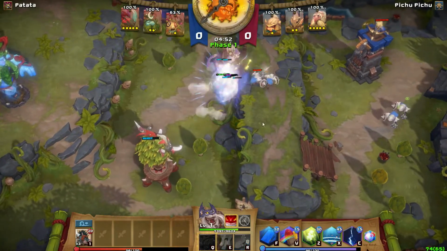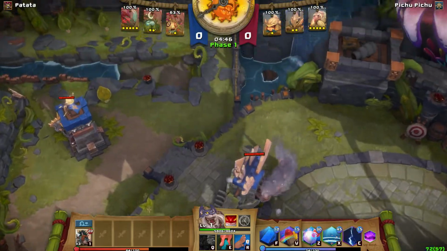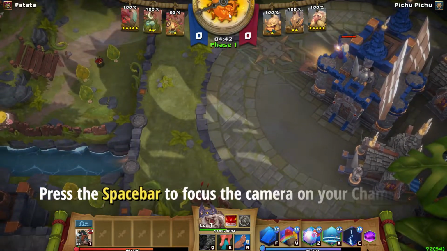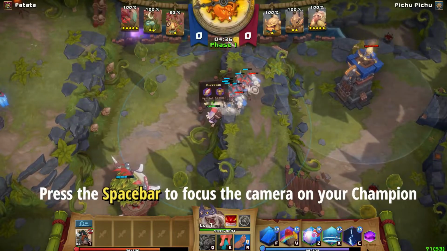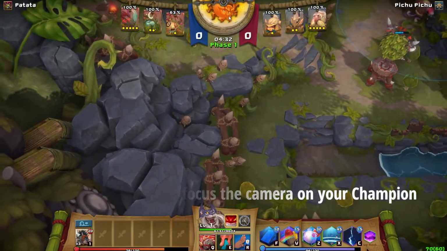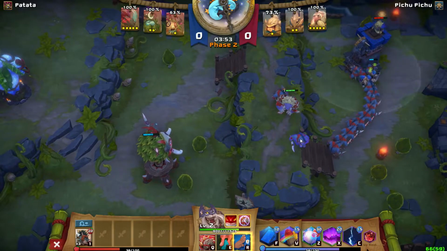We have another option here in the game right now, where you can press the space bar to focus the camera on your champion. That will help you a lot to find your champion, because he's one of your most powerful allies in the battle, right? So you always have to keep an eye on him. Press the space bar and you will be able to focus the camera on it and see what he or she is doing.